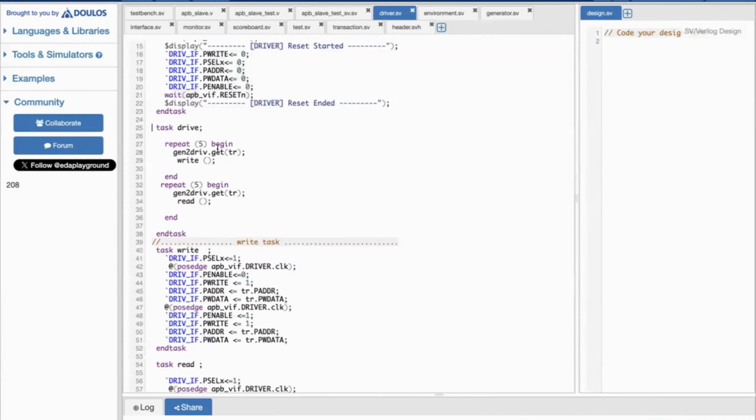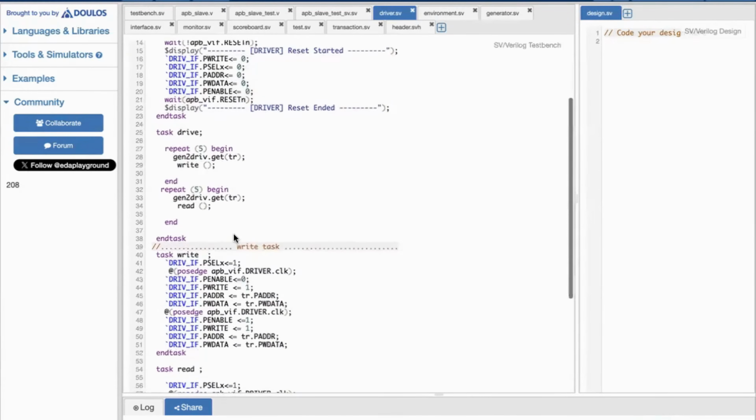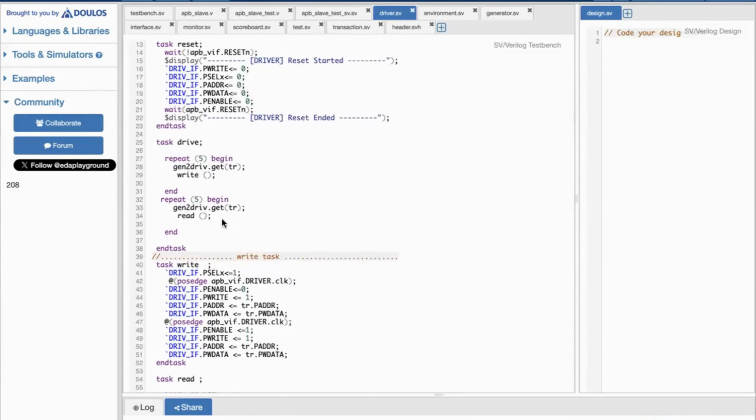One question, please. Yes. One doubt. Why did we use the non-blocking assignment here? Can we use blocking assignment here in the task reset? Yeah, we can use blocking assignment also. That's not a problem. But mostly, whenever we use the clock, in sequential logic circuits we use non-blocking, right? That's why. Okay, thanks. And next, task drive. Here we are getting the data from the mailbox. In the generator, we will pass the data to the mailbox, right?